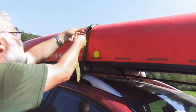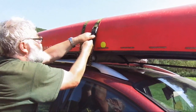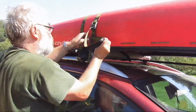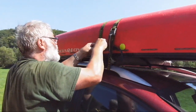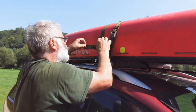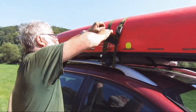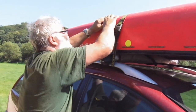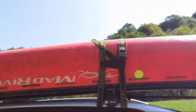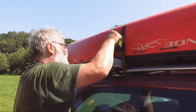Some folks tie a knot below the can for added security. I'm not doing that here. I'm wrapping the excess around between the parallel straps and pushing the tail up under the strap to secure it. If things start coming loose as I'm driving along, I'll not only see the front of the canoe moving, but I'll hear the strap tail tapping against the boat, and I'll know to stop and adjust things and make things more secure.